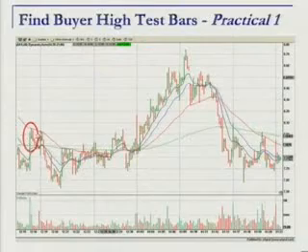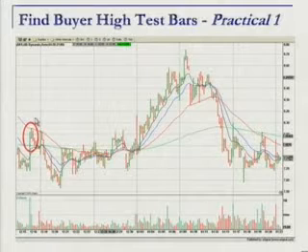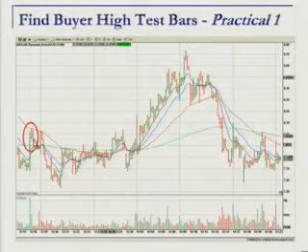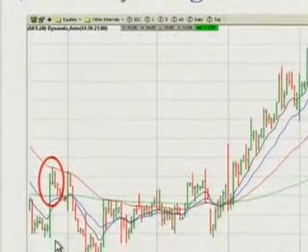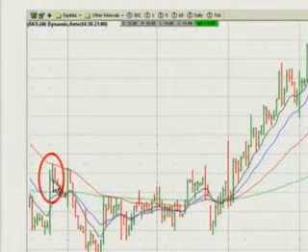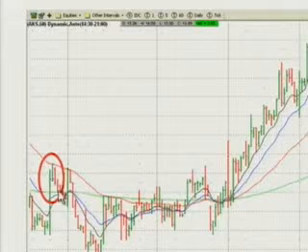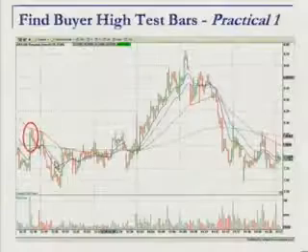Notice the first one here, and you can see that even though it's a buyer high test bar, it's green, it tests up, but look, it closes right towards the low. Maybe I'll zoom in on this, might be slightly easier for you guys to see. And you can see, look, notice it opens, goes all the way up, and then comes down and closes towards the lows. And then, of course, the stock starts to then move back.